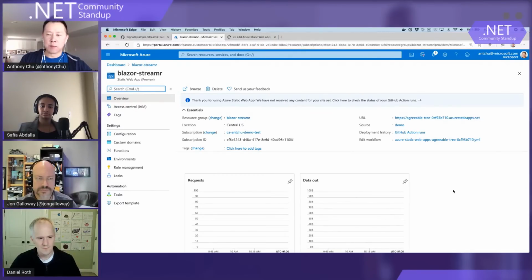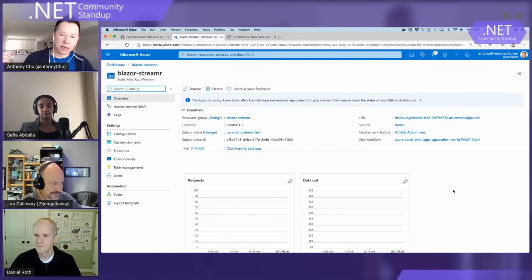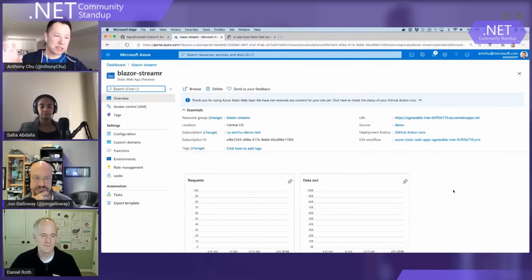And then the other limitation to the flavor of functions that we support right now, if you're an existing functions user, is that we only support HTTP triggered functions currently. So if you want to do timers or something triggered from Cosmos or things like durable functions, that's not currently possible, because this is a managed flavor of functions that we're running for you. You don't even see the resource behind the scenes that represents the function app, so you can't go in there and mess with a lot of configurations. We're still trying to sort out how we can allow you to add other triggers to your function app. Cool.